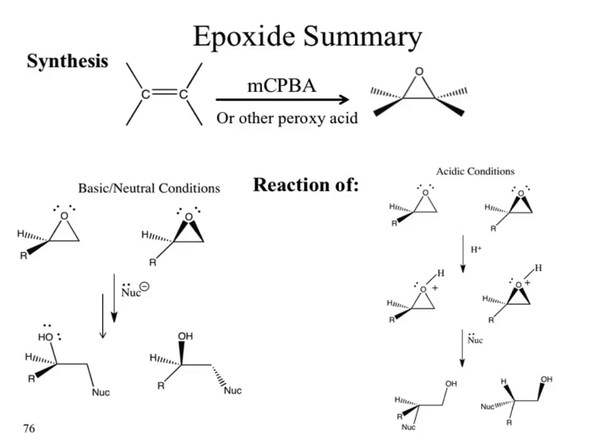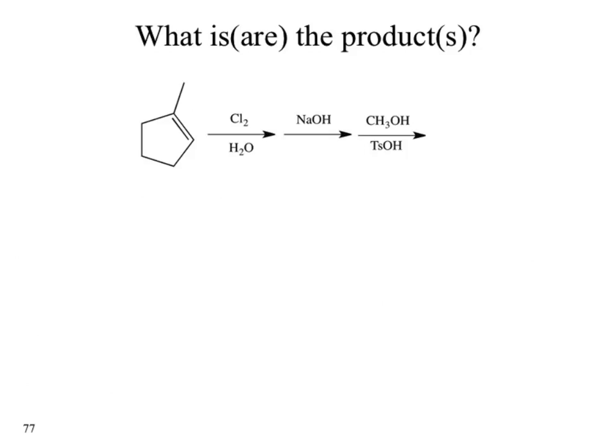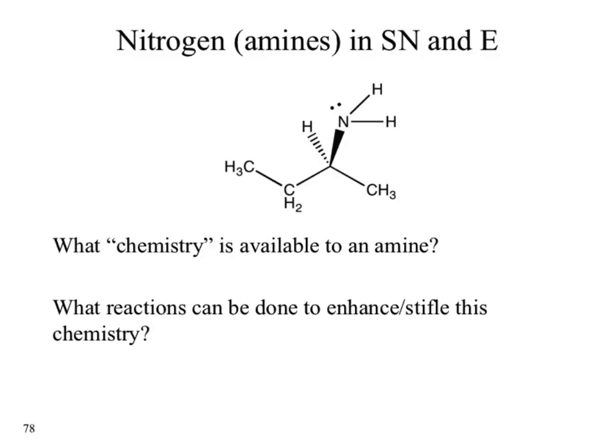Which then gets us to our very final thing. This is the summary of all of the epoxide stuff. I know we're done, just give me a sec. All of our epoxides are now up here, summarized nice and neatly. Okay. You could go through and take a look at the possible products coming out of this reaction, which summarizes everything that we've talked about, which then takes us to the nitrogen amines from chapter 10.